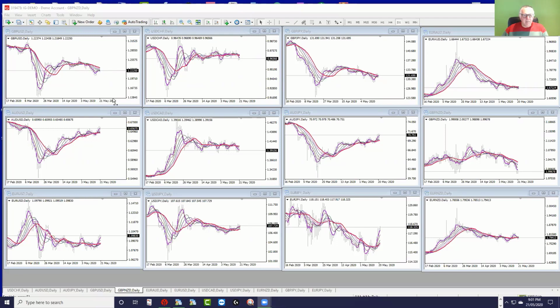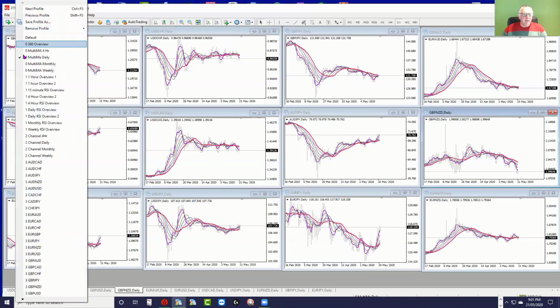You can see the pound is moving, the Oz is moving, the Euro's moving, and those look like small breakouts, but we'll have a look at them on the 4-hour charts to exact. And a really big breakout here on the Euro Yen, so we'll have a look at that one. And also on the pound New Zealand, look at that breakout. So there's been some nice volatility returning into the market, and let's have a look at the 4-hour charts to give you an idea.